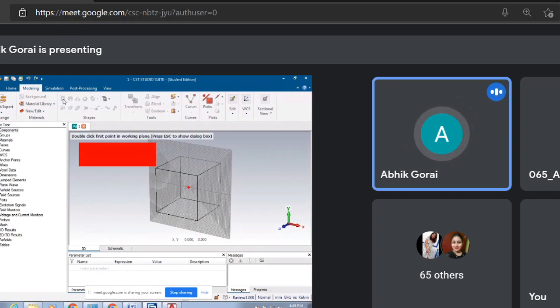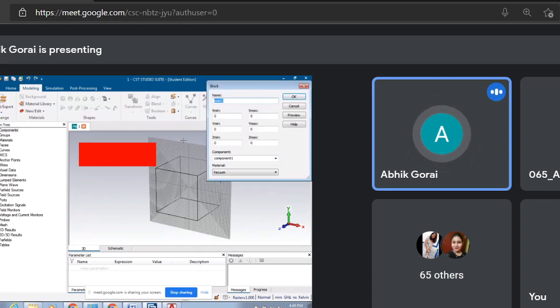So click on this brick. Once you click on this brick, a message will pop up in this window: press escape to show the dialog box. So on your keyboard you will press escape. So this small window will pop up. There you can rename this as substrate, as you are designing the substrate.